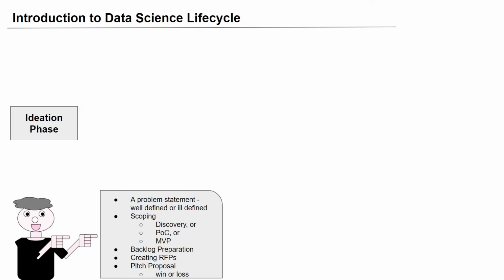Now, sometimes these problem statements could be very ill defined. Let's say there is another stakeholder, and they are interested in increasing their revenue. In this case, there is a lot of information that we will need to think about for a potential solution, right? Because revenue could depend upon lots of things. An ideal way would be to first understand the company, their internal processes, their business model, right? So such a project needs to get started from a discovery proposal rather than a POC or MVP.